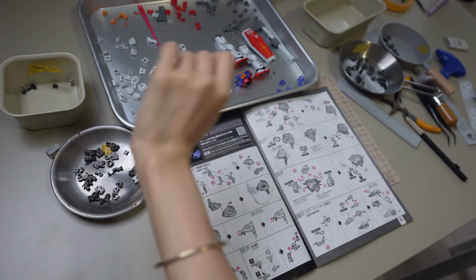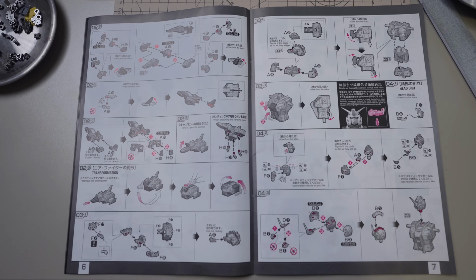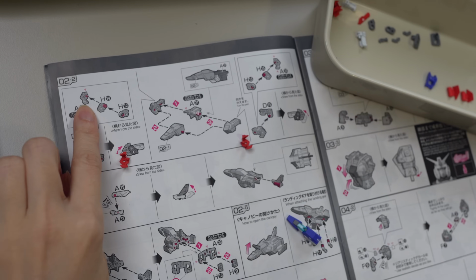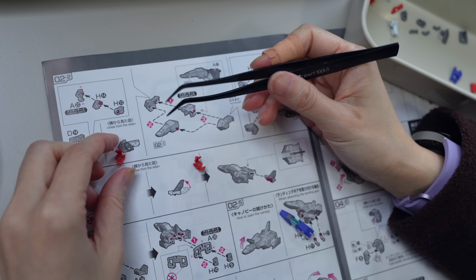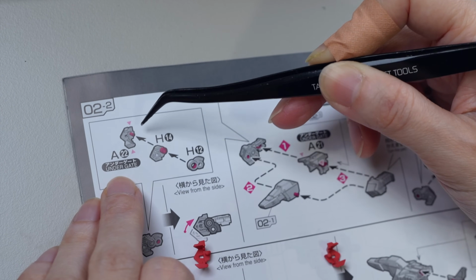Now for the core fighter. This is kind of the midway progress. I've already pulled out pretty much all of the parts for the core fighter. Okay, so I just want to hyper focus on this. These parts can all look the same. How do you know which parts are what without the runner numbers? I just look at the part. Like this is all useless to me, right? Unless it's an inner frame.